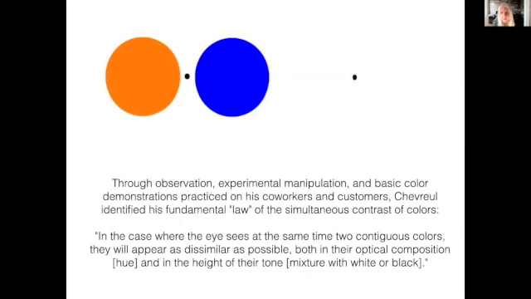So what we're going to do is I'm going to set my timer, and we're going to look at the black dot in between the colors. I'm going to get my stopwatch out here, and I want everyone to put everything away, don't think about anything, and see the orange circle and the blue circle. I want you to just look at the black dot and start looking now until I tell you to stop. Don't think of anything else. Don't move around. Don't look anywhere else. Just keep looking at that black dot.